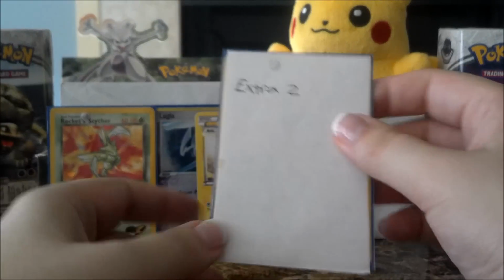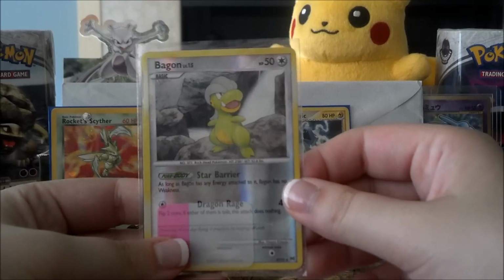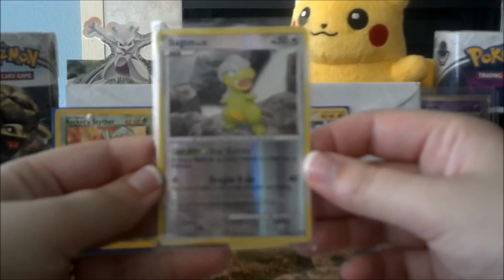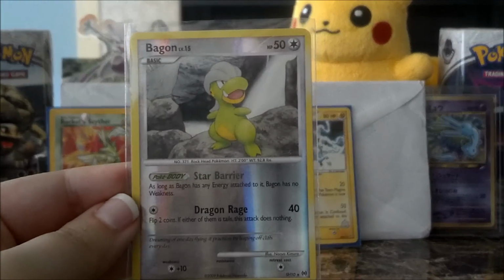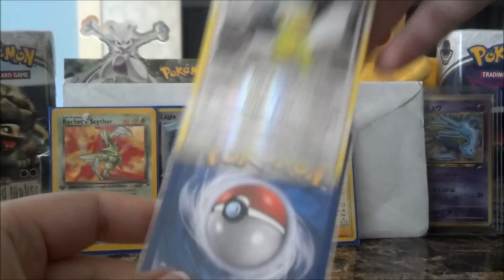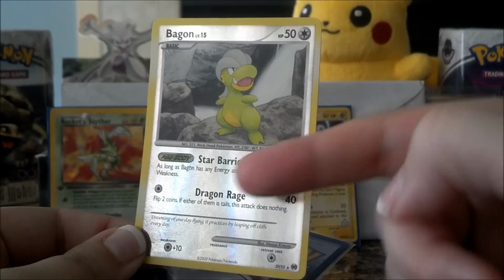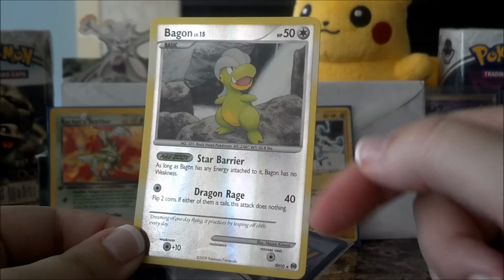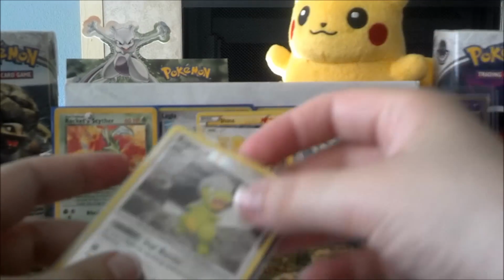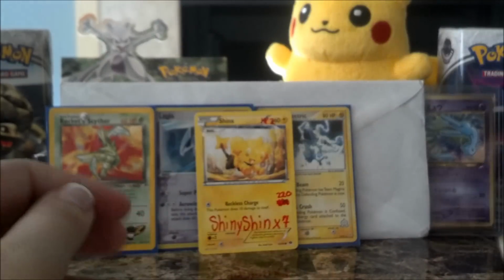And there's also 2 extras, so before I show you the extras, let me show you what we did trade for. The first card is a shiny Bagon, and don't worry, this is a post-it note on the plastic on the outside, because I mark all the cards I have up for trade or in my collection that are not mint with that little tag there, and this Bagon is probably near mint. It's got very few, if any, scratches, but a few of them. It's kind of hard to see in this video, but a few scratches on the attacks, but otherwise, beautiful card. I just happen to have an extra one. And a Holo Mothim from Arceus. So that will be heading your way for ShinyShinx7.